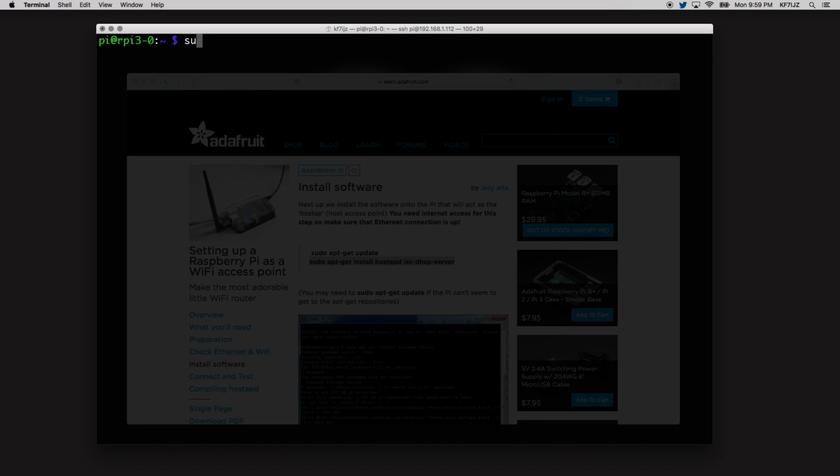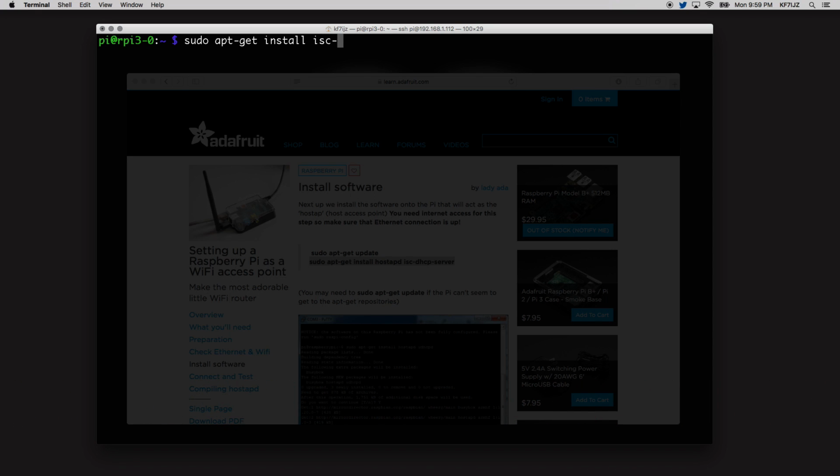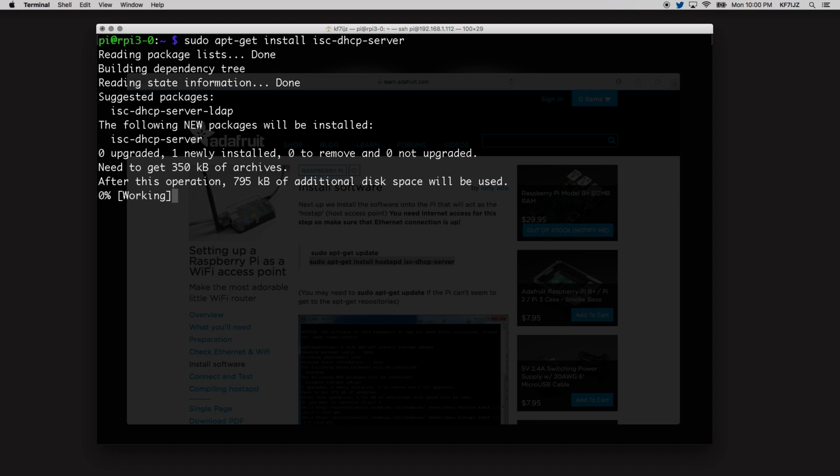Come back to the machine: sudo apt-get install isc-dhcp-server, and I can probably tab. So it completed that much. Server.